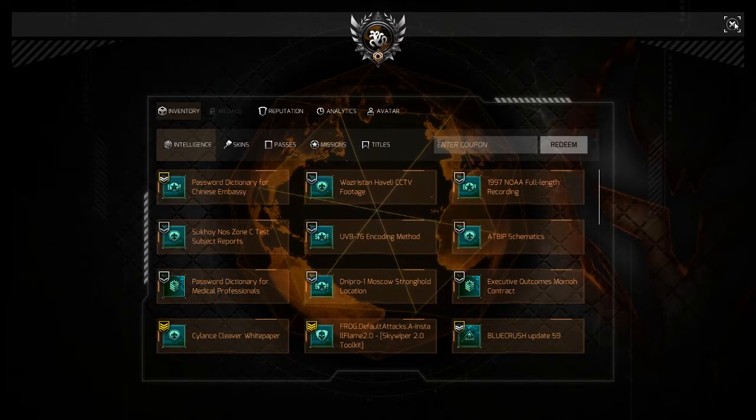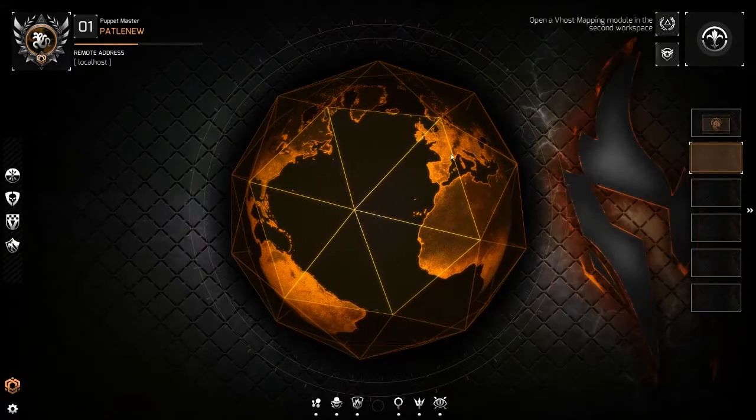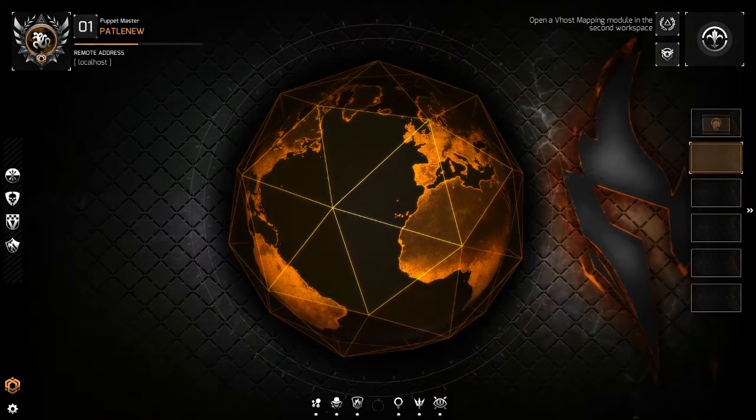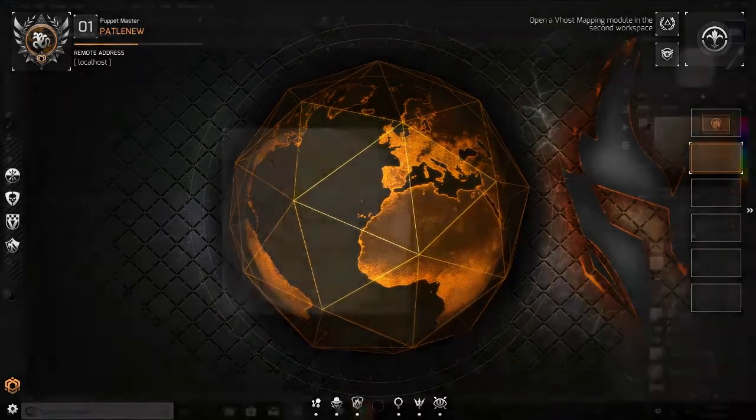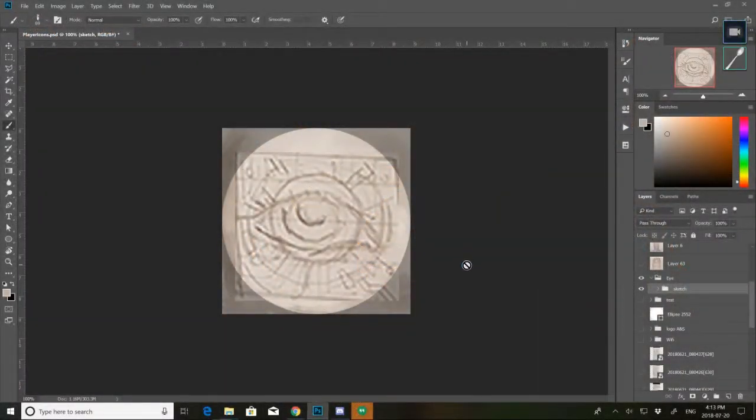So what I'm going to do is switch to your screen, Pixel. If you just give me a sec, we're going to just look at her working. Let's see how she does the new icons that we're going to have in the game. Right now we're looking at your screen. As you can see, she's going to do an icon. So I'm going to show you how I do an agent icon.